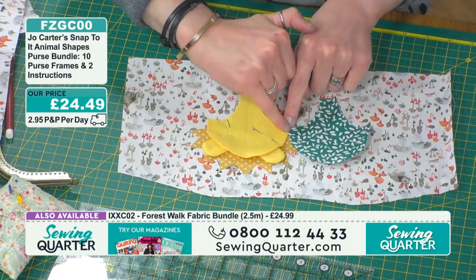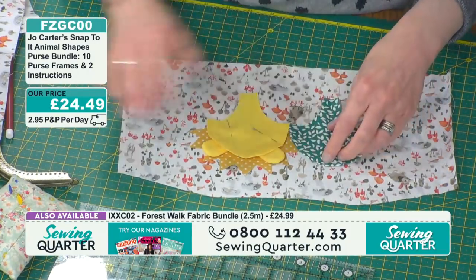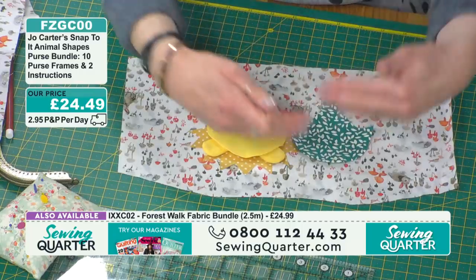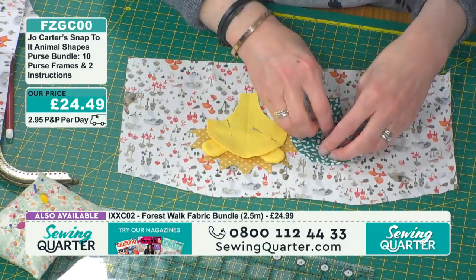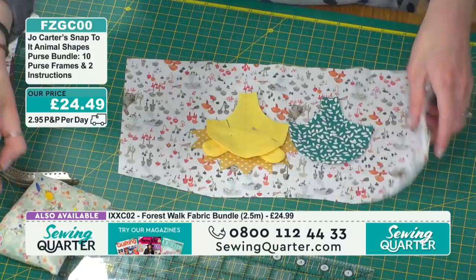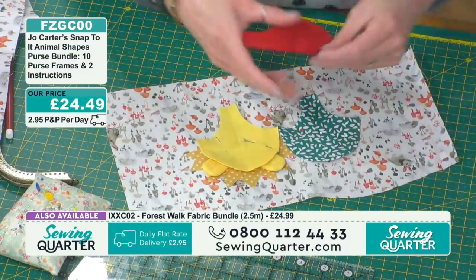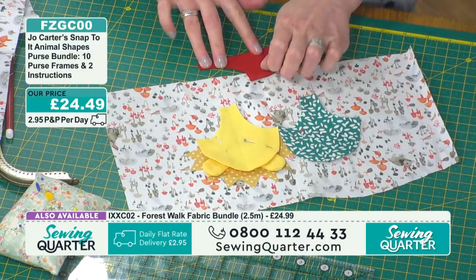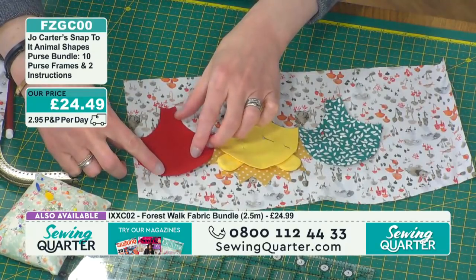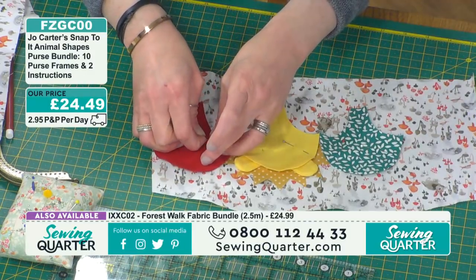And because they're going to overlap, we want them meeting sort of 3/8 of an inch above. I'll pin these on and then with the ruler, I'll check that they line up because it's important, especially if you're going to do the mini quilt. Use the ruler all the way through to make sure they're all even. These edges won't necessarily line up perfectly because you won't get the template in exactly the same position every time. Pop a red one in. If they run off the edge, that's fine, because we'll trim it down in a bit. Actually, this was not by design. It just happened that these fitted on really nicely on this template.